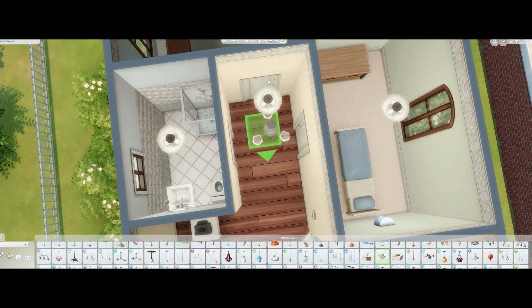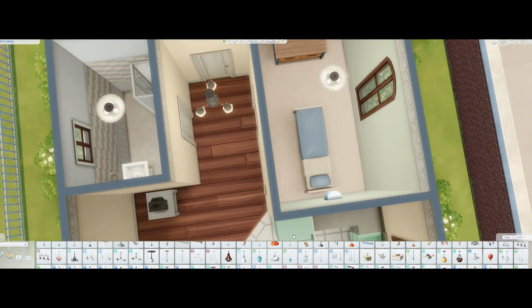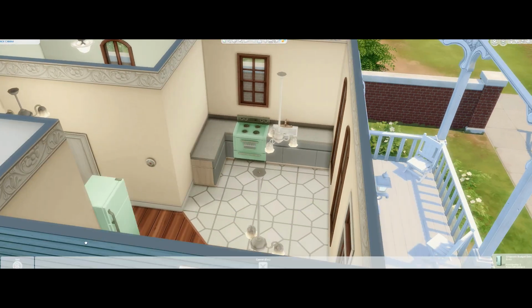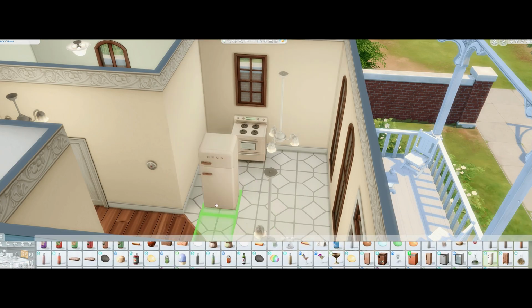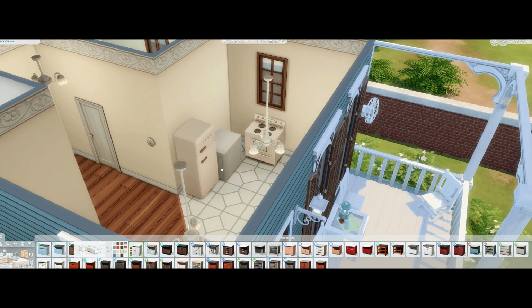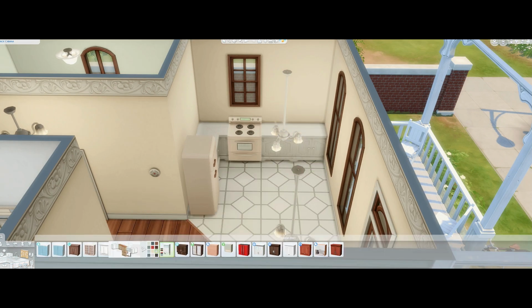I'm using different packs that I have. I didn't really want to limit myself because I am going to be messing around with this save file for quite a while, so I didn't want to run out of ideas. And I'm using a lot of the free stuff that we got with the base game update, just because it looks like it could be in any type of house.